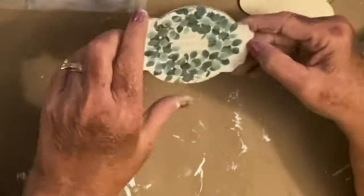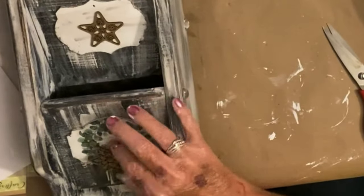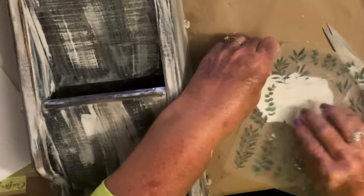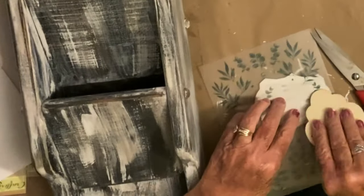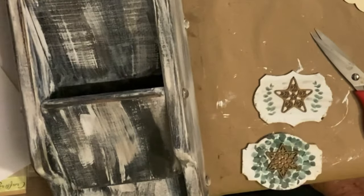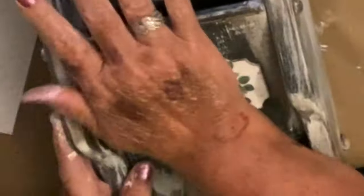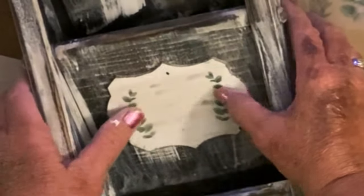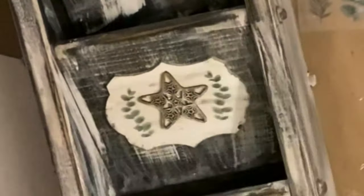The rub-on transfers match the greenery I got from Walmart to go down inside of this — for $2, by the way. I also added some little die-cut stars I got a few months ago at the Dollar Tree. I got several different packs — stars, little butterflies, and so many different things. I took what was left of the white chalk paint on my brush and sort of brushed over these to tone them down a bit since they were pretty dark. I glued those on the front of each panel, added a little star to the top, put my key hooks back on, added the greenery inside, and it was done.